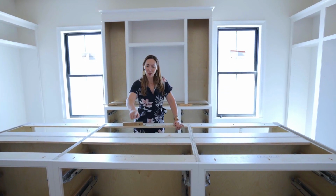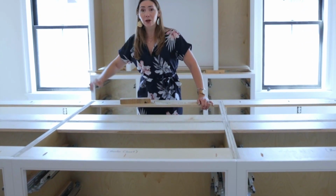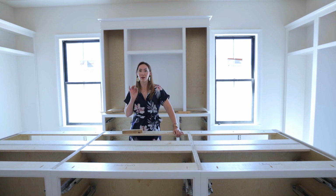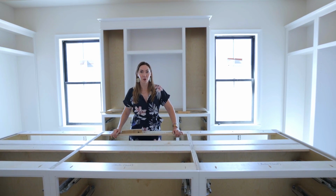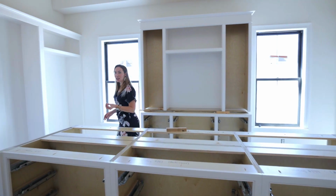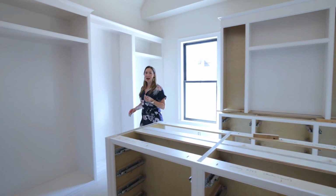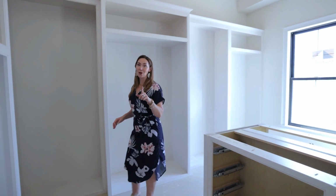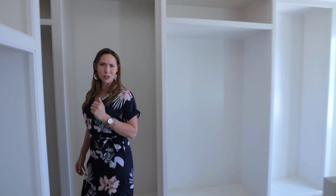Now, I'm gonna point out, look at all of the writing all over your cabinetry. Don't worry, it's gonna get covered, but it makes sure that the installers know exactly where to put it. That's the magic of a custom home and doing new construction, is that you're going to have things that are constantly going to be covered up, and you would never know once you move in. So let's check out the rest of the house.